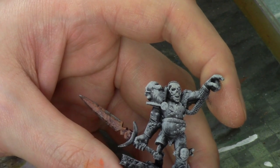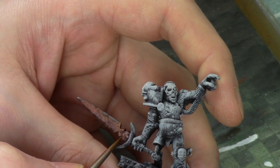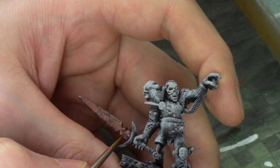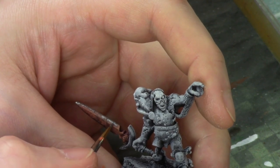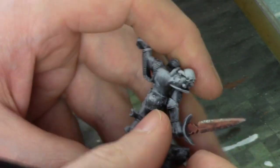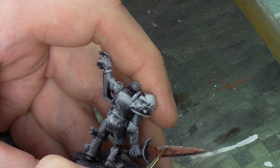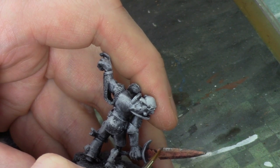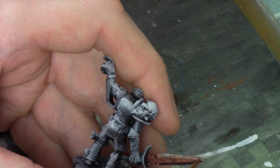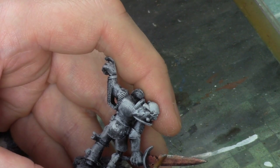What I'm doing here, first quite gently, I've only got a little bit of paint on my brush, and I'm just going in making a few little scratches, and carefully defining some of the edges. I'm not going in too heavy, it's not going to be a very thick edge highlight, just a gentle one, to give the idea of the light catching some of the areas of the blade that are slightly less corroded. When you've got rusty weapons or rusty metal of any kind, when you strike a surface with it, some of that rust can break off and expose little chips of the less rusted metal underneath. And that's the kind of effect I'm looking to go for at the moment. So just doing that and building it up nice and gently.